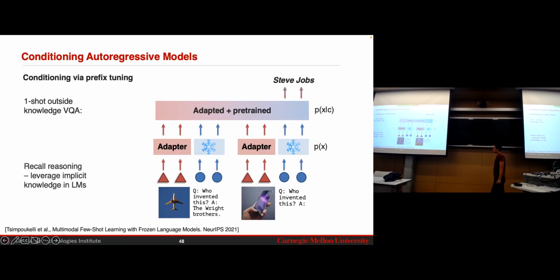So this actually relates quite a bit with reasoning, right? In reasoning, we talked about explicit knowledge. You probably need an explicit knowledge graph to solve these types of problems because most likely your training data set, especially with just one training sample, isn't going to contain an exact image and the caption that Steve Jobs invented the iPhone. But these language models, because they train on a large amount of data, contain some implicit knowledge. So instead of using explicit knowledge graphs, you can also leverage implicit knowledge from language models in this way.